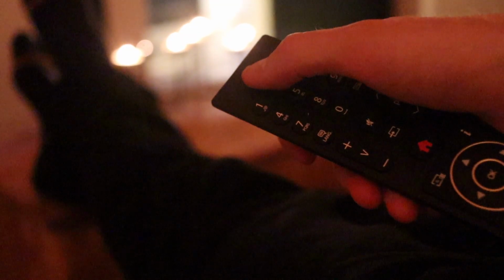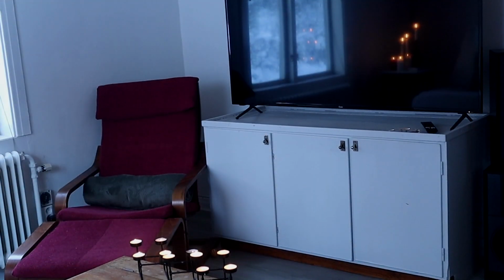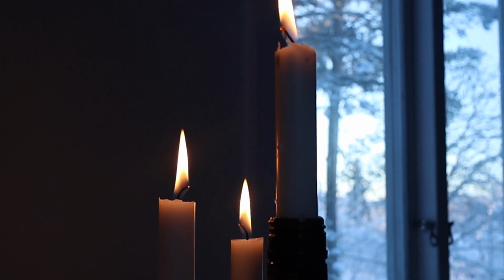I'm sitting on the sofa that Naomi made out of an old bed. We have a few other bits and bobs in here, all of which really we have just repurposed from various places in this house, with the exception of the rug, which we bought, and the TV, which we obviously bought. Other than that, pretty much everything else we have tried to bring back to life, like the rocking chair and the TV stand. They're all things that we refurbished to use in here, basically.